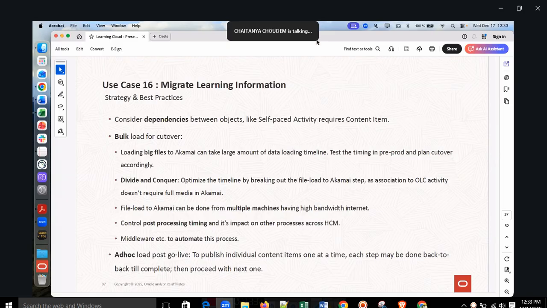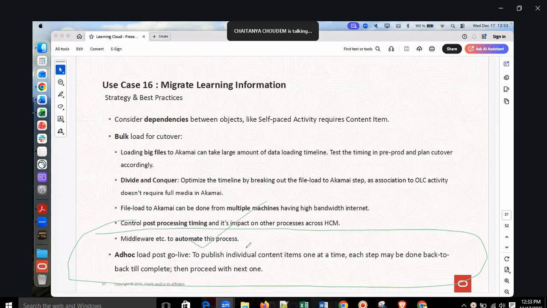And then, like I already mentioned, if you are using this bulk load approach, it is more important to ensure you plan how you want to automate. Because automating using some other programming language is outside the HCM skill set. If some of you already know that, you can very well do that.